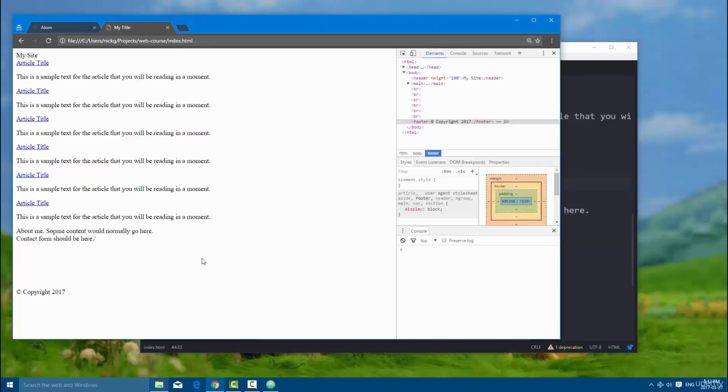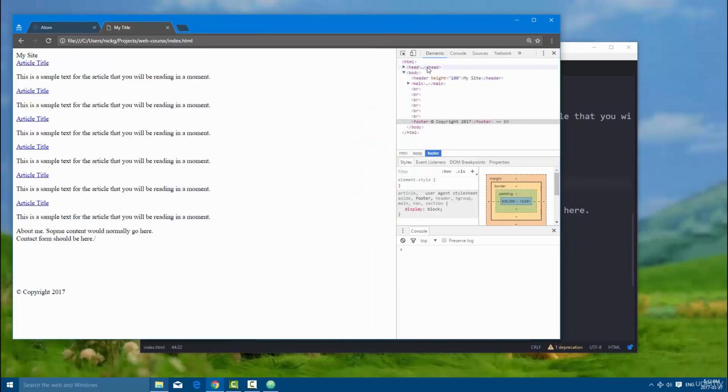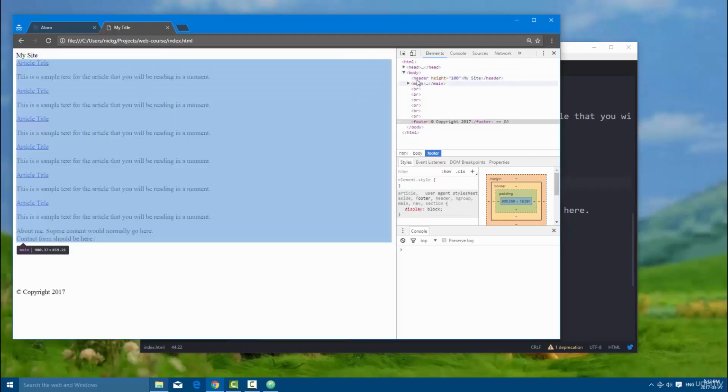So I'm going to refresh. And now if you look through the code on the right here, we see, okay, we don't need to expand this because we know what's in here. We know that there's a title element, maybe there's some meta tags, maybe there's an included resource like a style sheet. We don't need to look at any of that if we don't need to look at it. Within the body, we know what's in there, all the content of the page. We know the header.